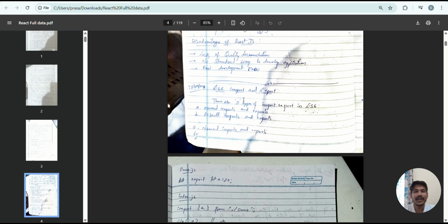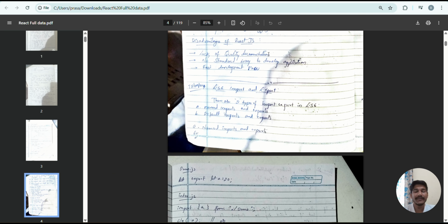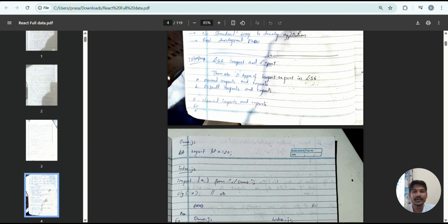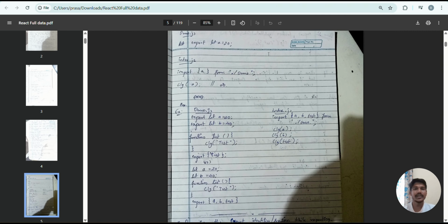Then the disadvantages of React. Lack of documentation, you could say previously, but now they have improved their documentation. But if we want to add something like React Router, we need to install the packages again. That is a disadvantage. And it takes a lot of file storage: in the beginning it takes 200 MB, and after you install packages it can go up to 1 GB. Some other concepts are also there; you can search Google for advantages and disadvantages.